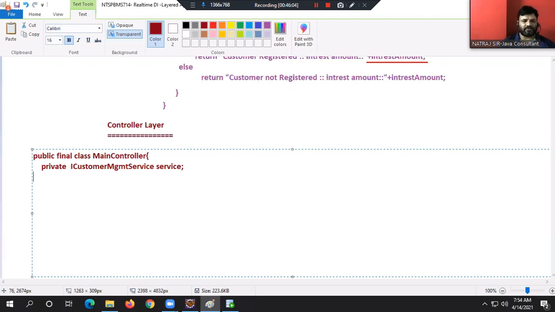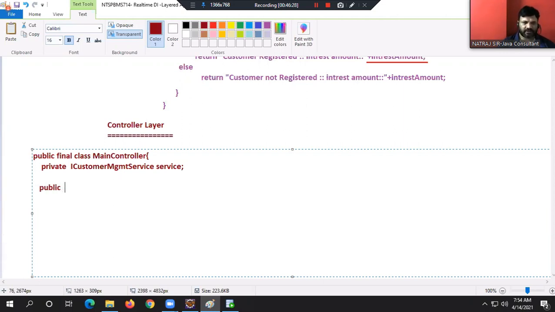Okay, boss. Next, tell me, is service injection to the controller compulsory or optional? Mandatory. Mandatory means better to go for constructor injection or setter injection? Definitely constructor injection.